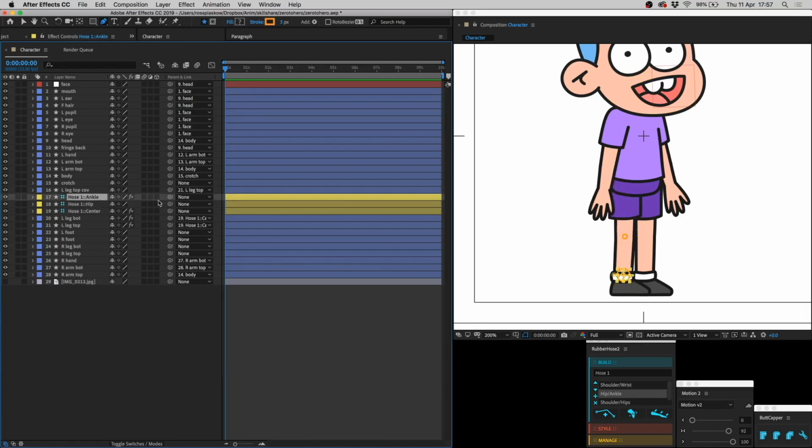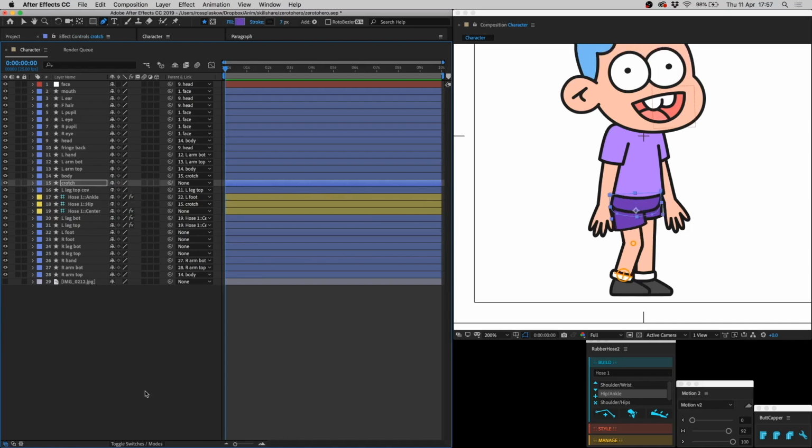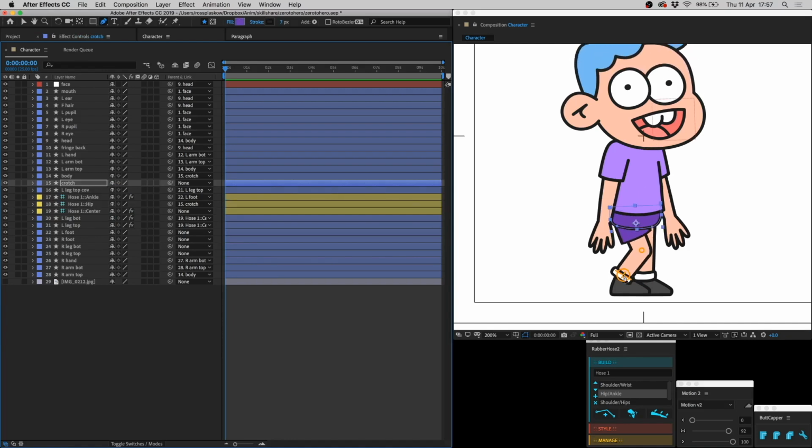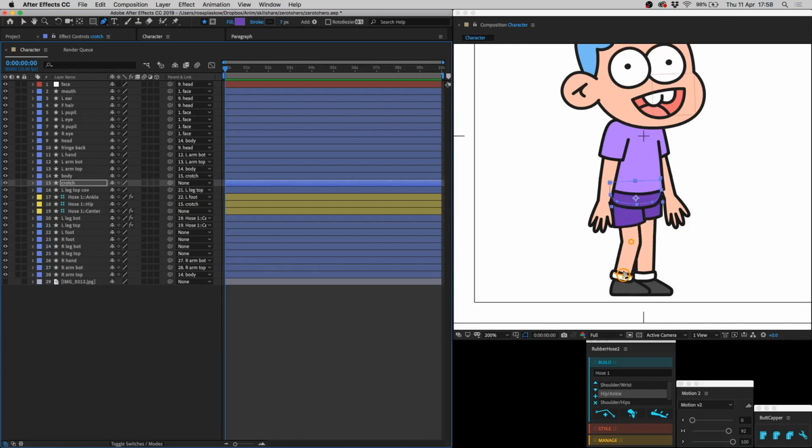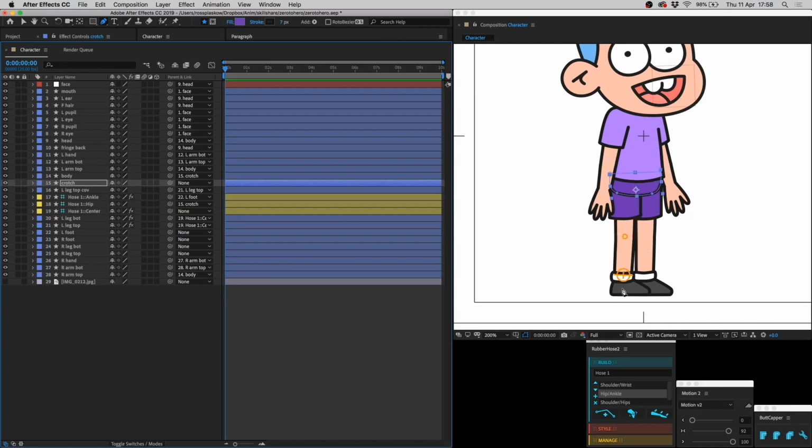So if I parent the ankle to the left foot, now if I lift the left foot, it will affect the leg. Also, if I parent the hip to the crotch, and if I move the character down, the knee bends. It kind of looks a little bit broken, but if we get this controller down here and move the artwork up back into position, then it will rotate in a more natural way.